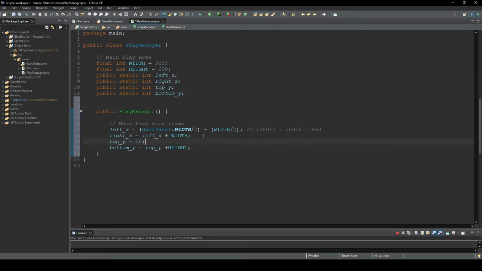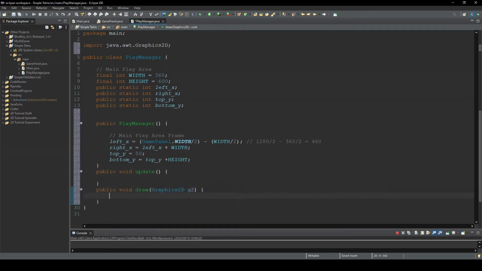And the bottom y is top y plus the play area height. And then we're gonna create two methods. And we're gonna call these two methods from the game panel. And for this draw method, we pass this Graphics2D.